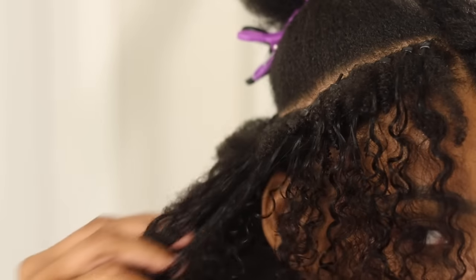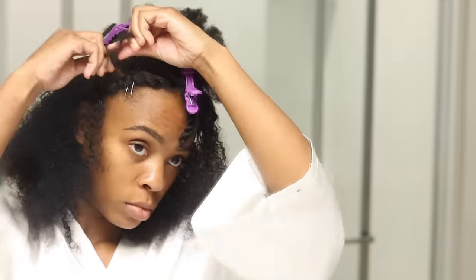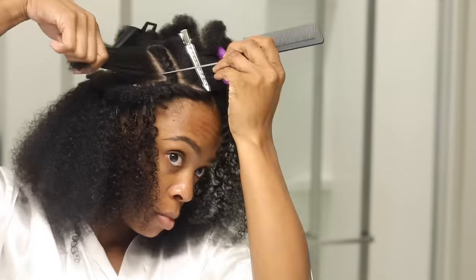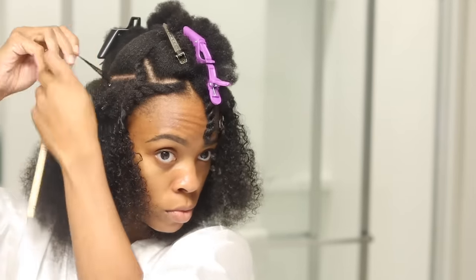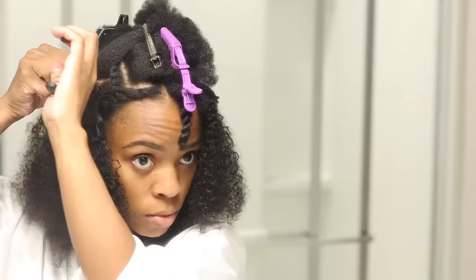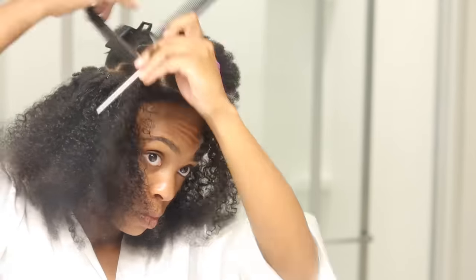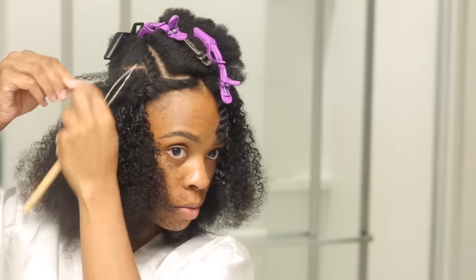So you just keep going row by row, and notice my row placement is going perpendicular to my top leave outs. That way when you pull it up to a ponytail, the beads are flat, it's seamless. Just like a sew-in, how you would lay the tracks going at a curve when you come up by your edges, you do the same with the eye tip install. Honestly, eye tip install, any type of extension service, is all about placement.